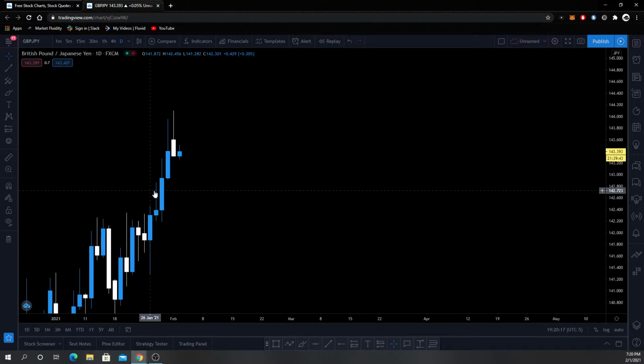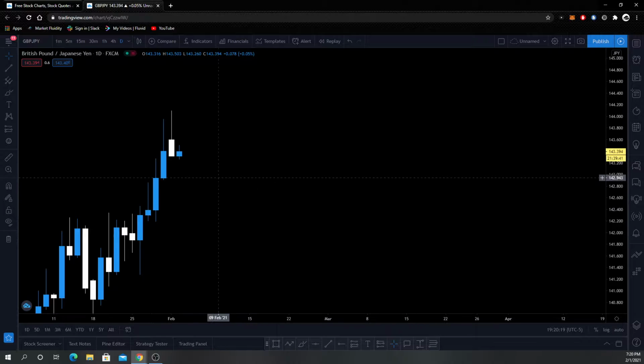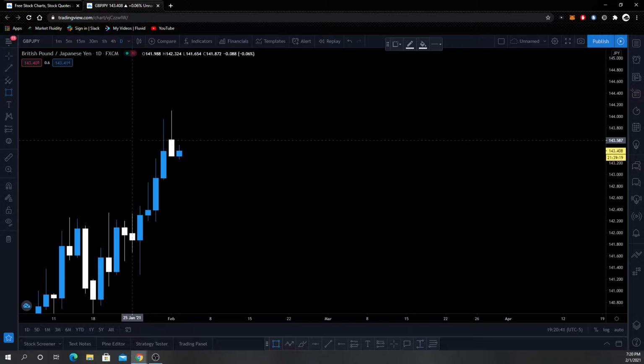As we can see, before we draw any lines, the daily went up on the 29th. Then on February 1st, the candle made new highs, but then came down and rejected the area. So it's normal price action that we push and pull. Let's see what we can make out of it for the Asian session, and possibly New York also.